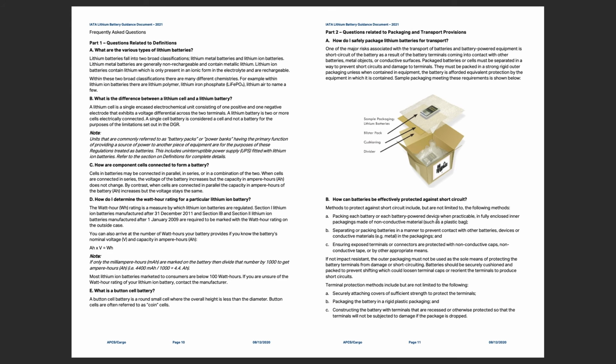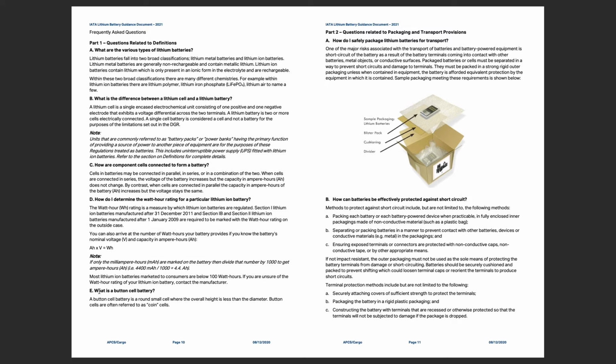Then there are frequently asked questions here, but overall, how to safely pack lithium batteries. If you pack batteries by themselves, you should always have a layer. If you put more than two, you should make sure that there's at least one layer that separates both. You see here the sticker, and of course it would protect the battery itself, right? But generally when you ship your product inside a very strong packaging, a retail box inside a carton box like this, that's fine.